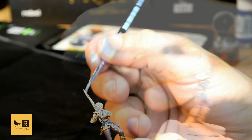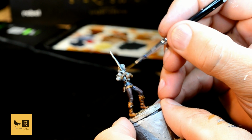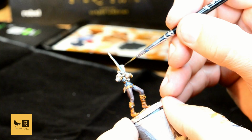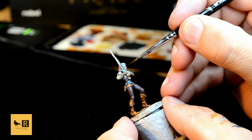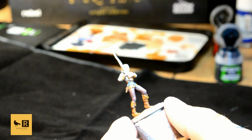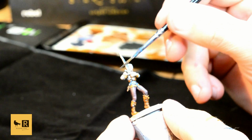I have also decided to put a bit of Drakenhof Nightshade, which is a kind of blue wash from Citadel, a little bit on the sword itself, here and there, just to break that silver-ish look and have a bit of that blue reflection here and there.